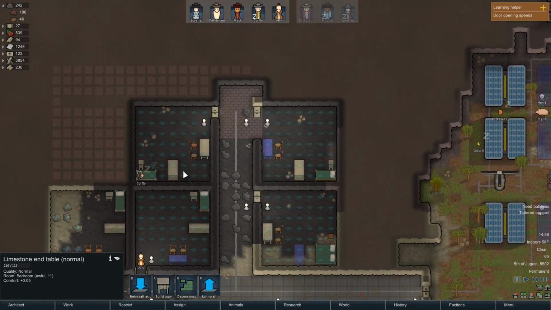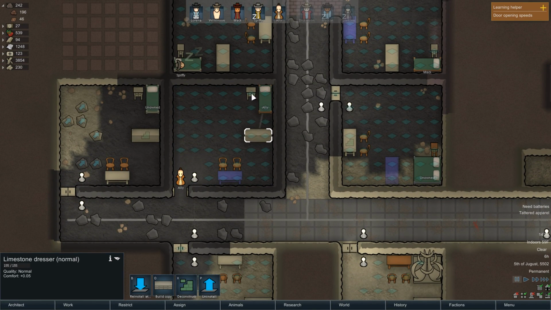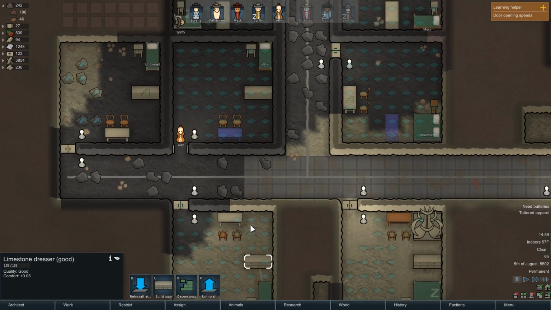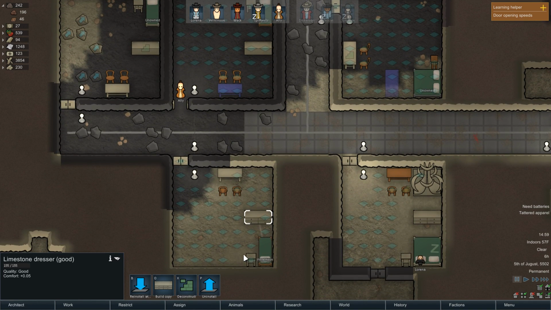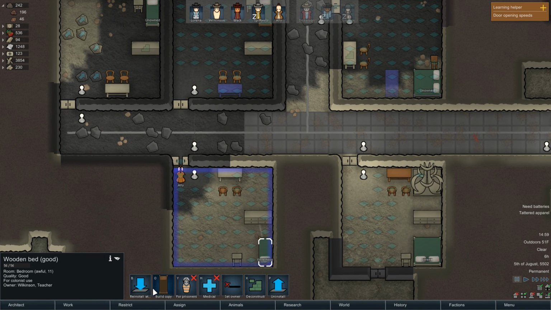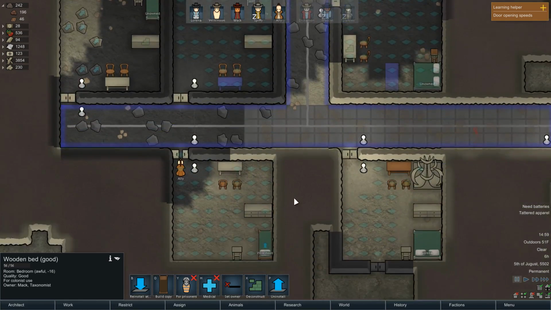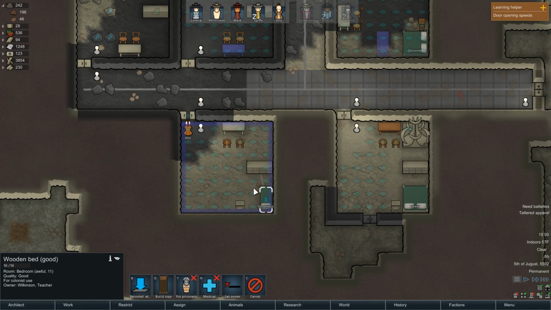Yeah, I'm gonna have to build them a bedroom. So, whose bedroom is better? That's good. Normal. Normal. Not good. Not sure. Which room do I want to turn into a bedroom? I guess this one. I'm not sure. Yeah, I'm gonna have to move that end table over one. Yeah, you do that. And, I guess I'll uninstall this bed. Actually, hang on. Are there any normal beds? Yes, there are. So, you know what I could do? I could replace this limestone bed with this wooden bed.